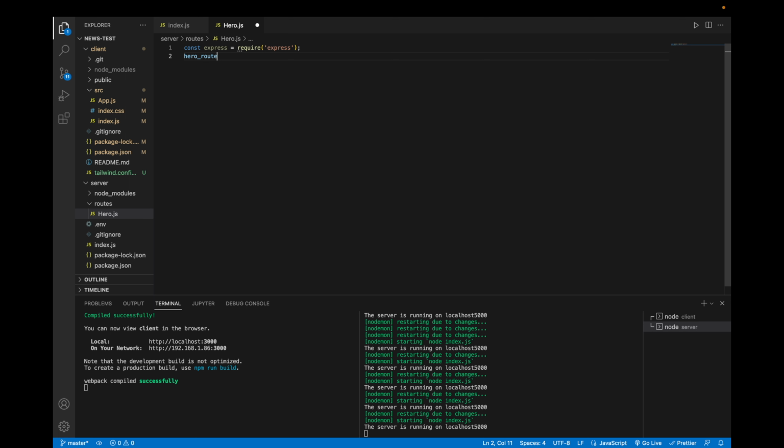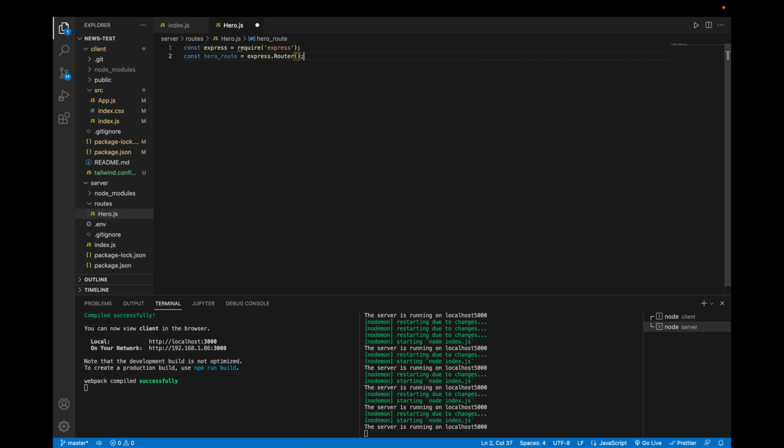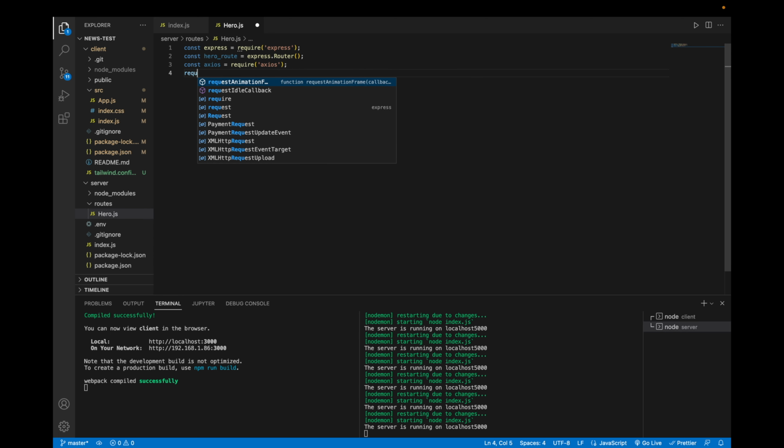Let's just call it heroRoute. const heroRoute is equal to express.Router function. So we're doing that, and then we're going to say const axios is equal to require axios, because we do need that. That's what we're going to be using to call the API.